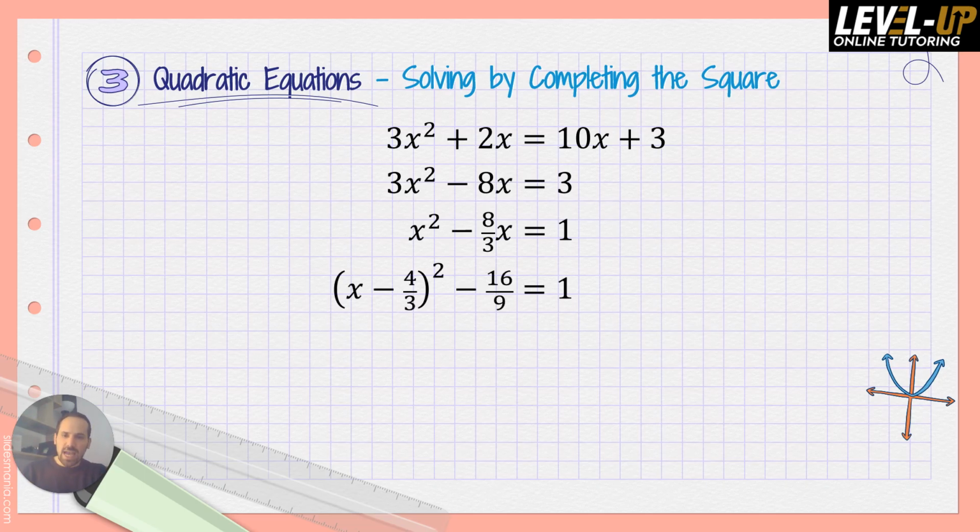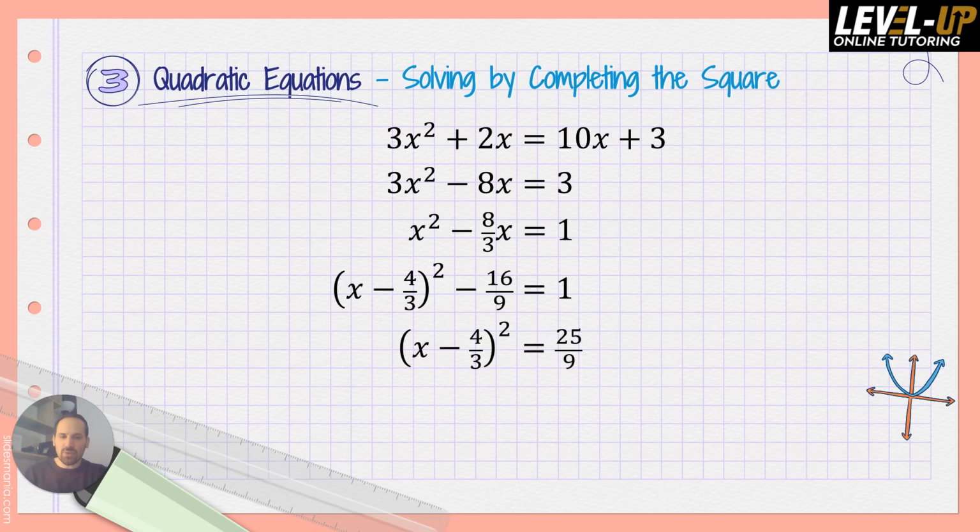So here you see we get x minus half of the x coefficient we had there. So 8 over 3, half of that is 4 over 3. That's getting squared. And then we subtract the square of that number, 4 over 3. If we square that, it becomes 16 over 9, so that then cancels out the constant part. So we then just get the x squared and the x term, which is what we started with. If we expand that out, it will come back to x squared minus 8 over 3 x, which is what we want. But once we've got it into this form, we can now solve it.